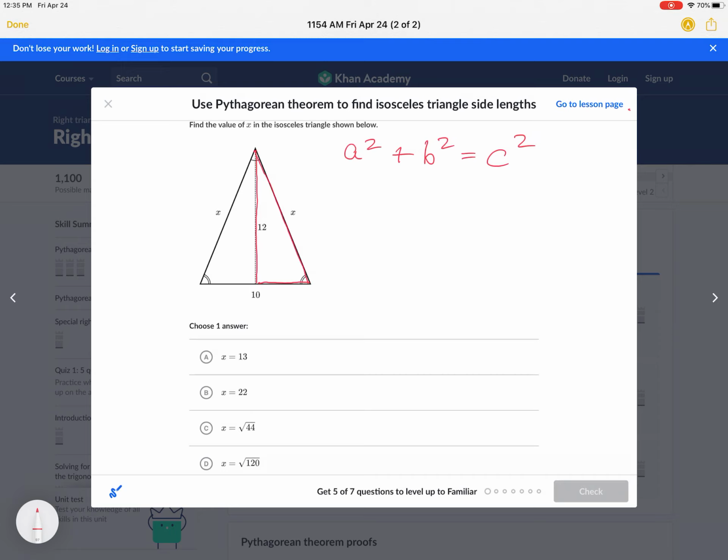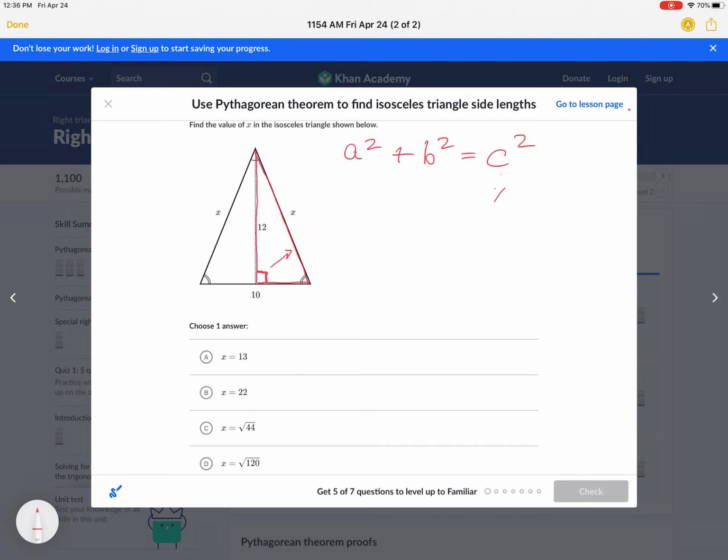I need already there. I know that this is a right angle right here, and I know that across from my right angle is something called the hypotenuse. And I know that the hypotenuse always belongs to the letter C. The Pythagorean theorem can be super confusing because you have A, B, and C, but when you look at this picture, there's nothing that indicates what A, B, and C are supposed to be. But don't stress about it. All you really need to know about these letters is that C belongs to the hypotenuse.